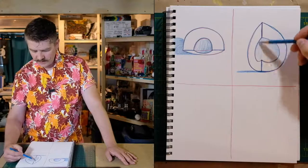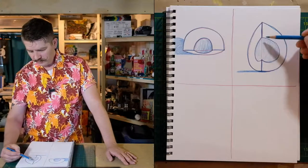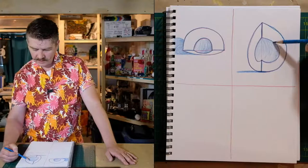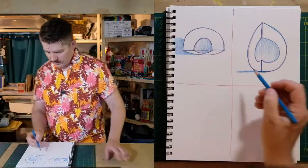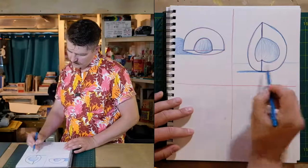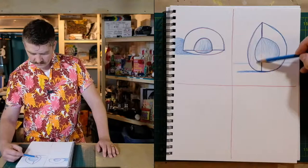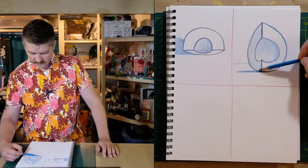So, you know, what I'm doing here is I'm just drawing from my imagination. And I think this is ultimately where you want to be able to get to, is that you don't need reference material. You just sort of think like, oh, okay, I want to draw a cantaloupe. I'm going to cut it. I'm going to put it on the table. Like, let's say this is the table in behind. All right, see how I did that? I just sort of carried that background line behind. And let's say this side's darker because the light's coming from one side.